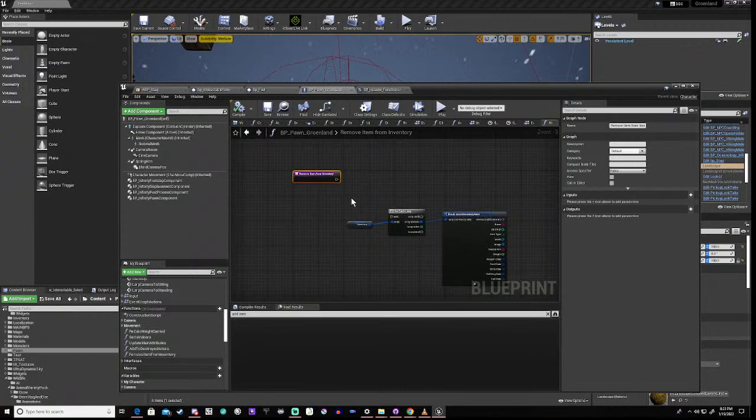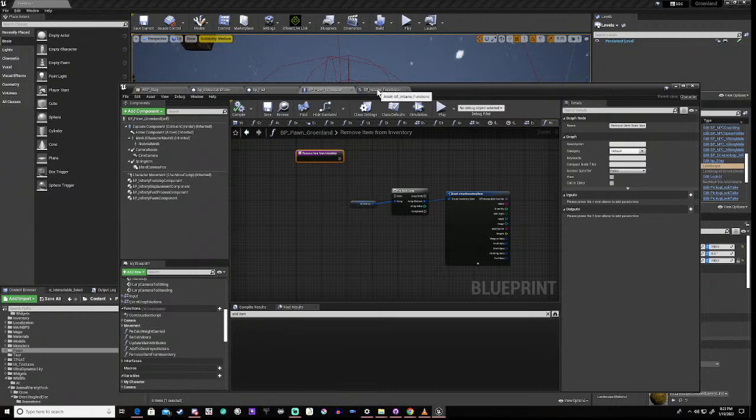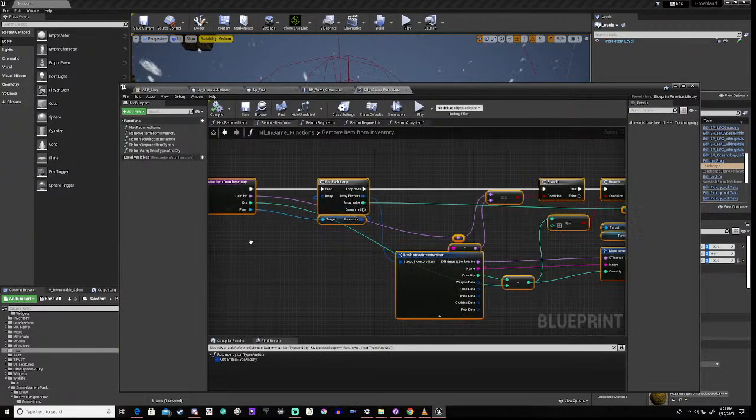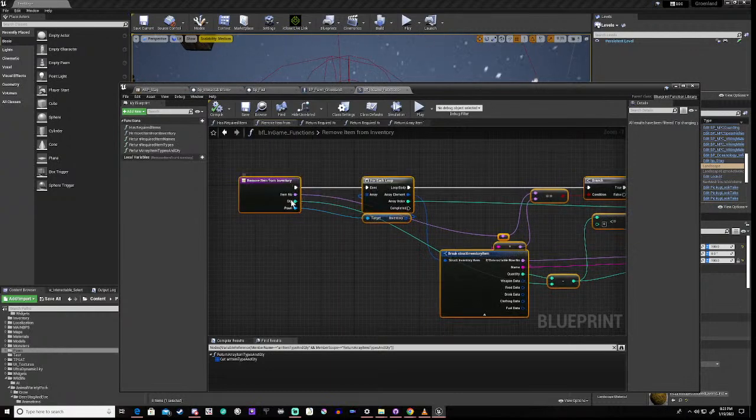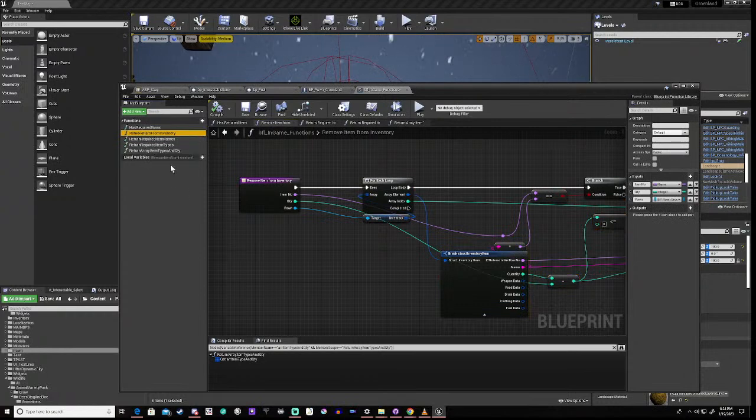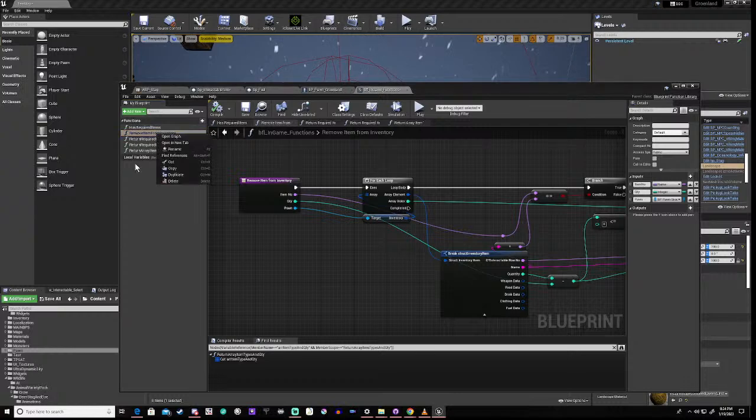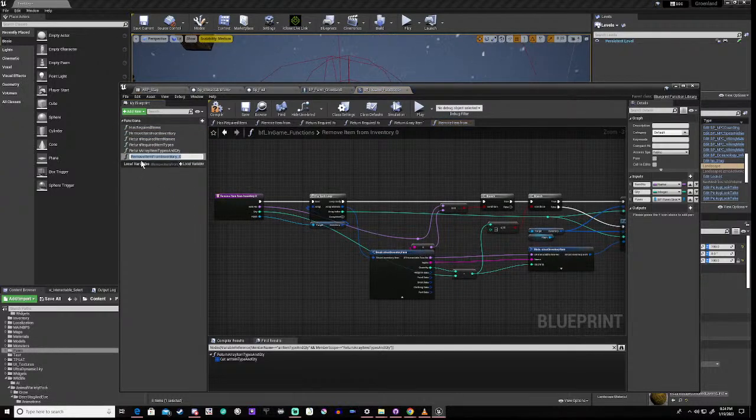So we have an item number. Okay, so what we actually need here is a remove item type from inventory, which we don't need to do in our pawn, so we can actually remove that.